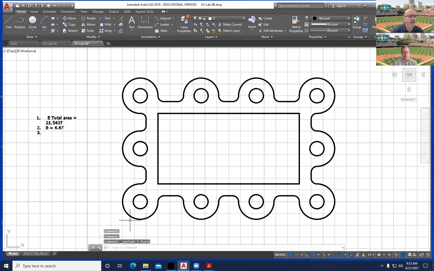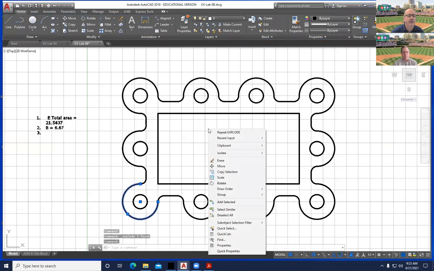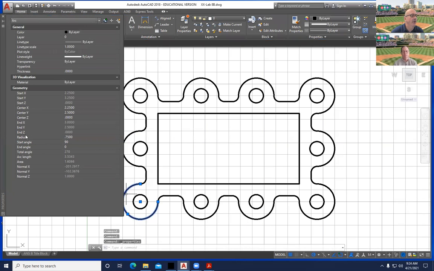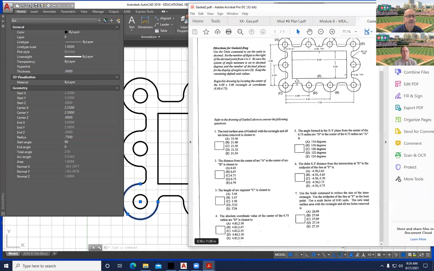Then when we click on it, we can get the properties for it. We can right click and select properties, and then we can get our arc length. The arc length is 3.53. So if we take a look at that, the answer is D, 3.53.